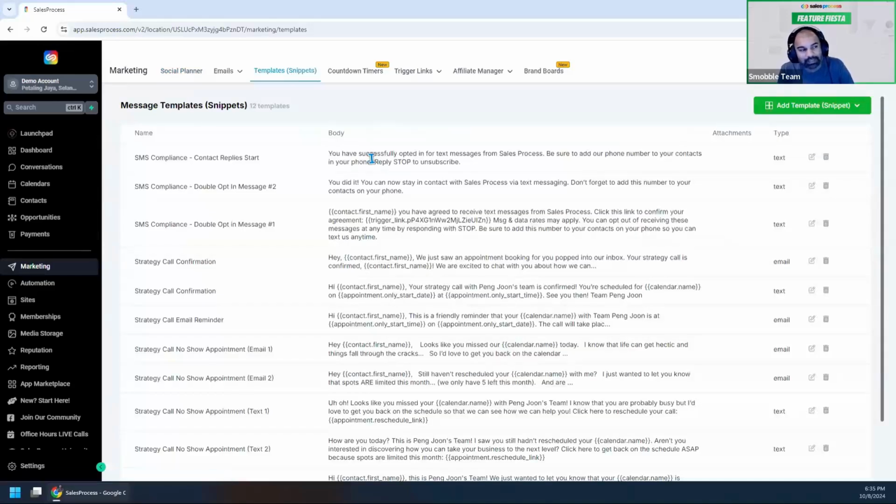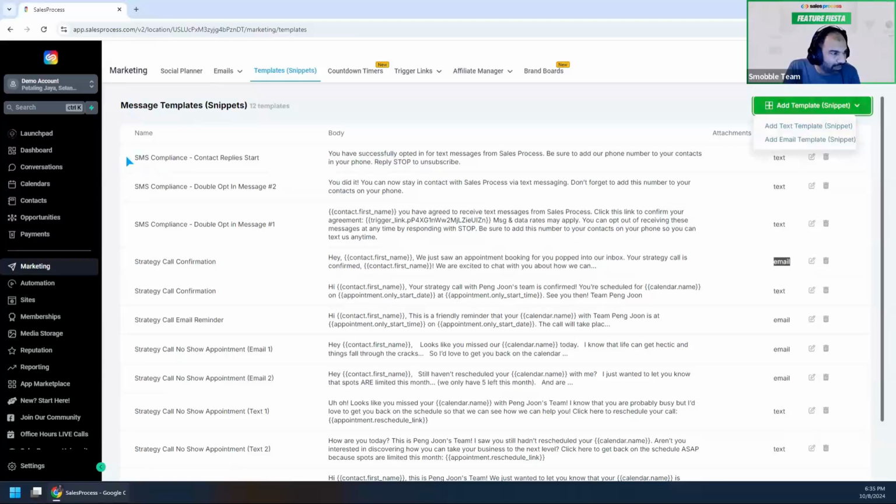Now, template snippets can have different types of snippets, and you'll see the type in here, like the text, that means SMS, email, okay. And if we add, it gives you both the option to create what type of snippet you want to create.